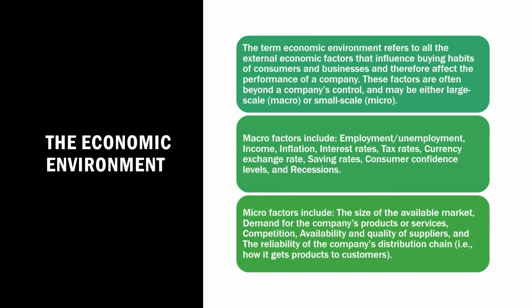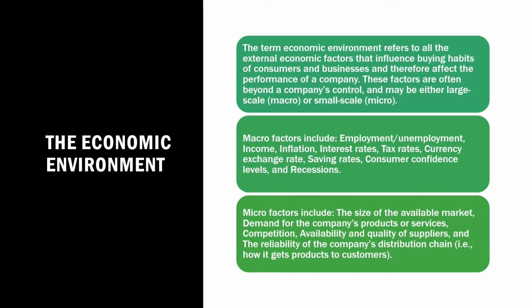Macro factors include employment, unemployment, income, inflation, interest rates, tax rates, currency exchange rates, saving rates, consumer confidence level, and recessions. While micro factors include the size of the available market, demand for the company's products and services, competition, availability and quality of suppliers, and the reliability of the company's distribution chain.